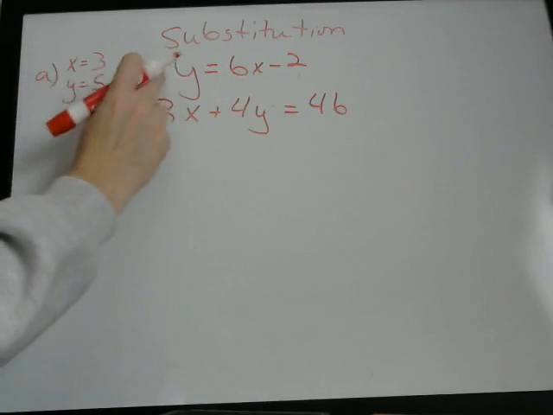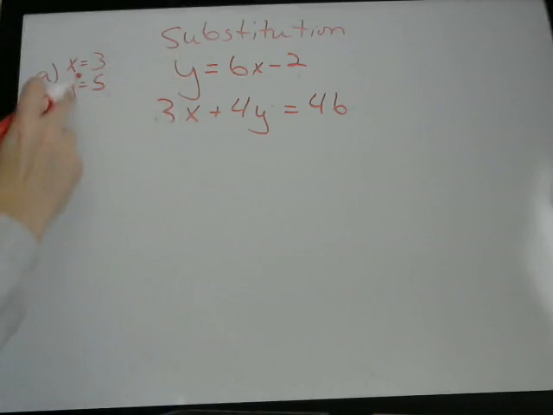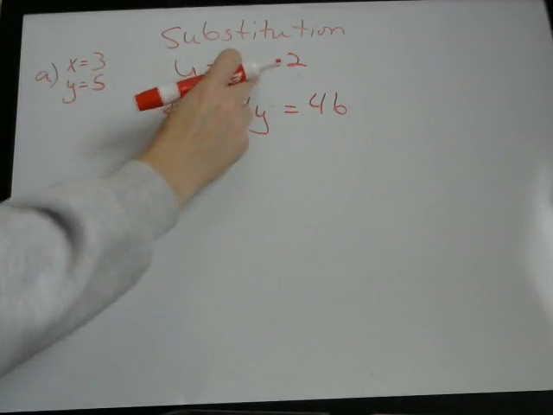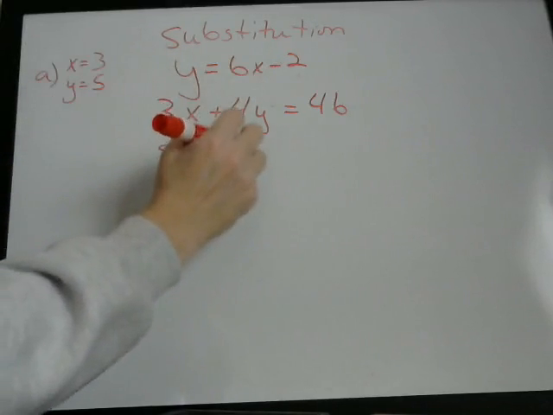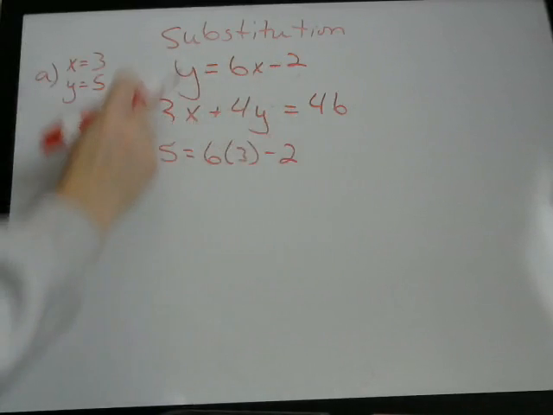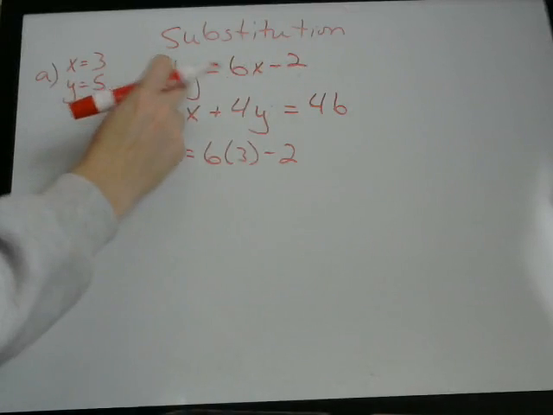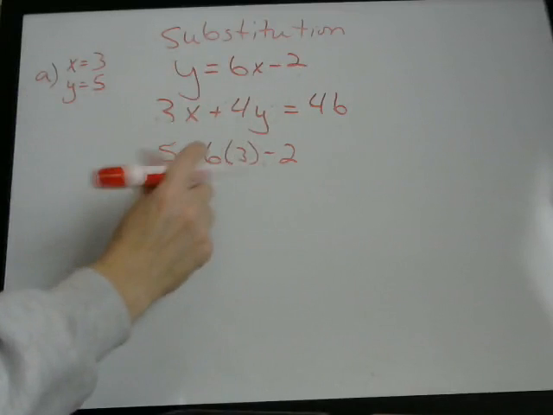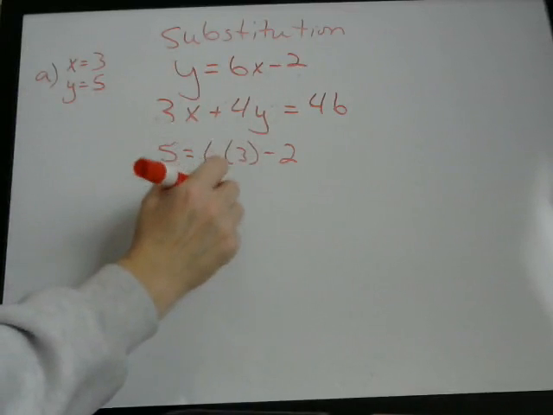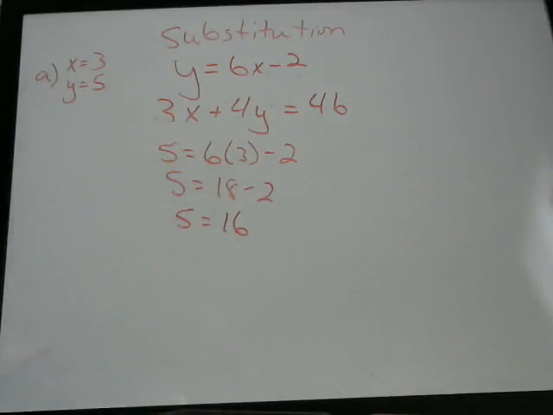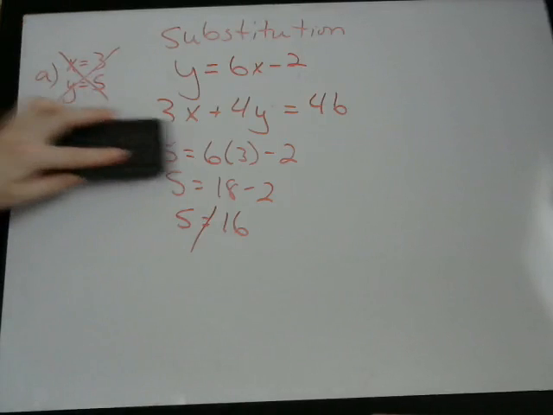We're going to look at this equation, y equals 6x minus 2. If y equals 5, we'll just put 5 in for y. 6x, well, if x equals 3, we'll just put 3 in for x, minus 2. So I just took this equation, y equals 6x minus 2, substituted 5 in for the y, and 3 in for the x. So we have 5 equals 6 times 3, which is 18. 5 equals 18 minus 2, which is 16. Well, that's not true. 5 does not equal 16. So we know this answer is not right. So you'd go to the second answer.